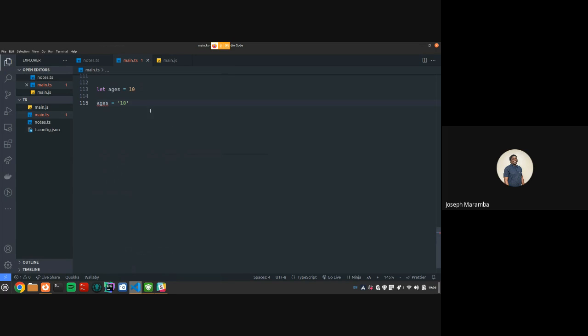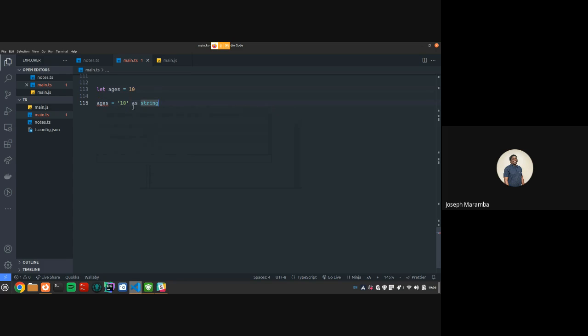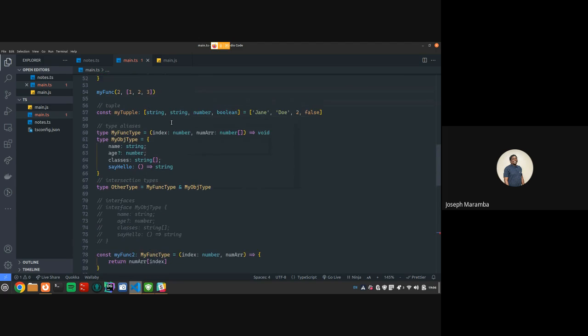But assuming for whatever reason, I know that this is correct in my code, I can just come and do as string. Type number, it's still erroring out, but basically this is the syntax. I can't think of a way of using it right now, but you basically assert that this is the type that this particular variable will have using the as keyword.